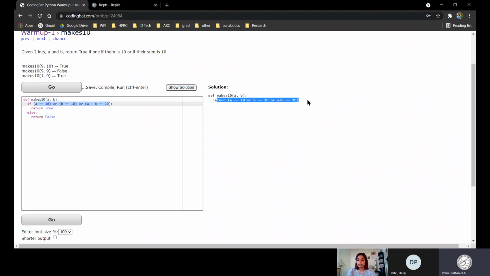If you did and for the Boolean, would all of them have to be true or all of them false? Yeah. So if we did and, well, it wouldn't work, because that means A has to equal 10 and B has to equal 10 and A plus B has to equal 10. But you could also do one and one or. So like if it was A equals 10 and B equals 10, or A plus B equals 10. Does that make sense? That's not what the question's asking, but if it were, then you could do that.